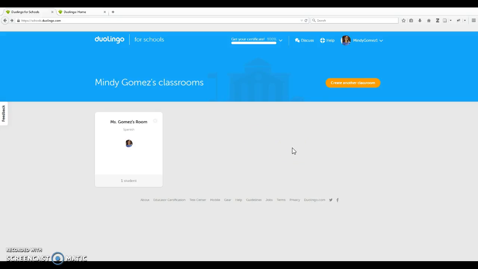Personally, what I feel with this Duolingo for Schools, I personally feel that this should be used just as a supplement tool. I know with our foreign language instructors, they have a third-party software that comes with their textbook where they have an electronic textbook, electronic workbook, and it integrates with Grade Center.